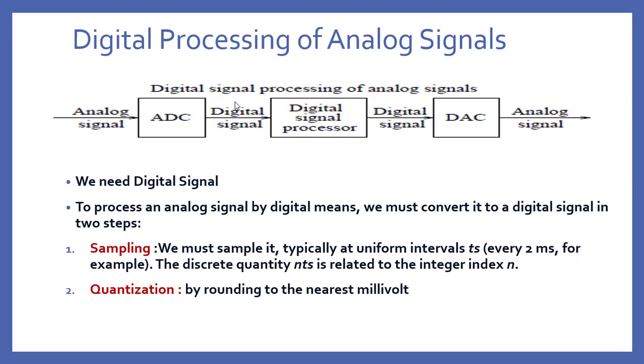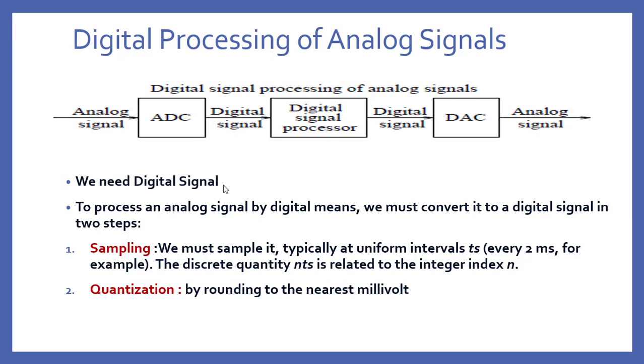After getting the digital signal as output, processing operations are performed on this digital signal and you will get an output as a processed digital signal, which is at the end given to a digital to analog converter, which will give you an output as an analog signal which is given to the users. So basically, looking at this diagram, it is clear that we need a digital signal to perform certain operations on it. So how do we get a digital signal?